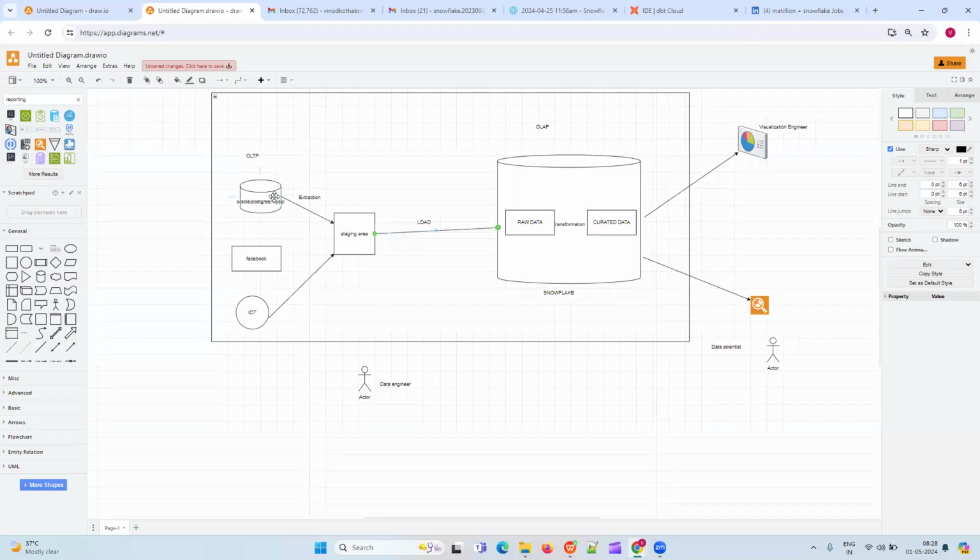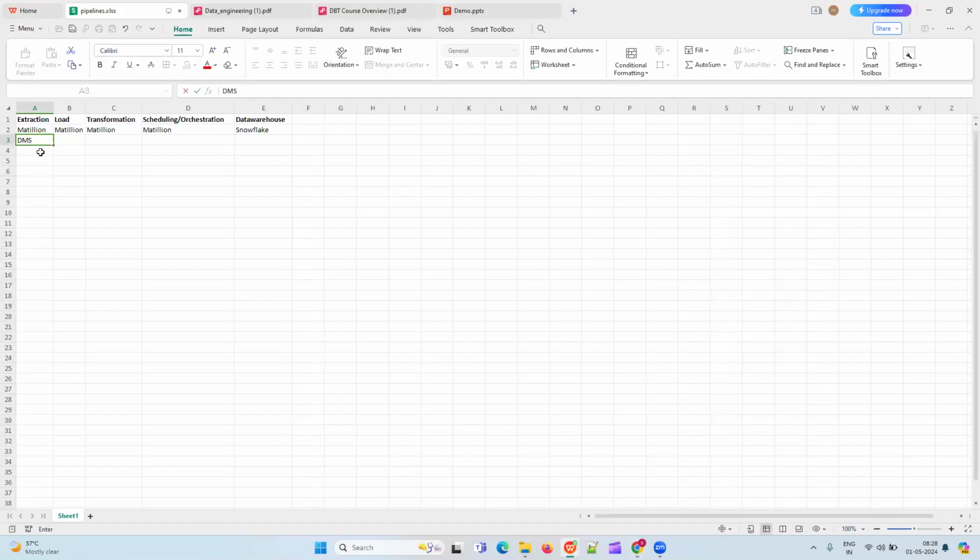Only this part it will do, extraction. There are other tools like Fivetran, Qlik, and different tools here. So for extraction I may use DMS. For loading I may use a different mechanism. In Snowflake we have a mechanism called Snowpipe or COPY INTO.